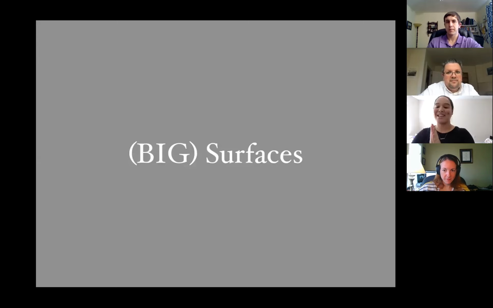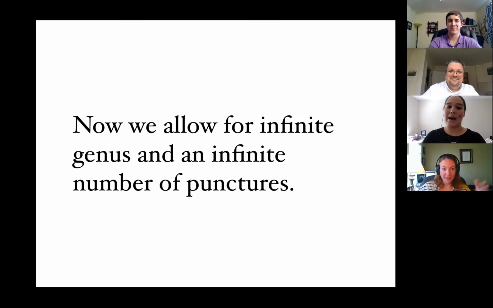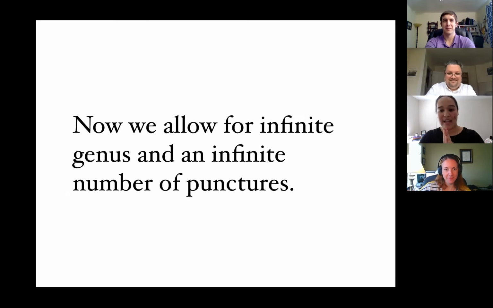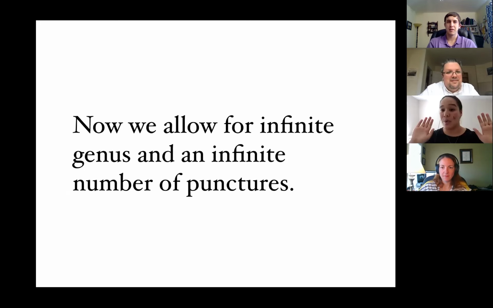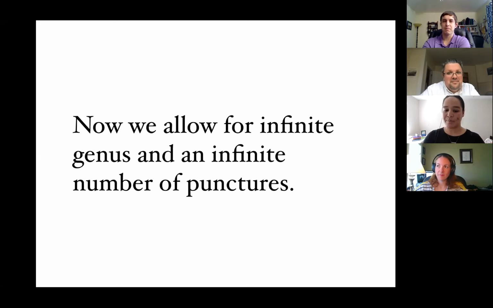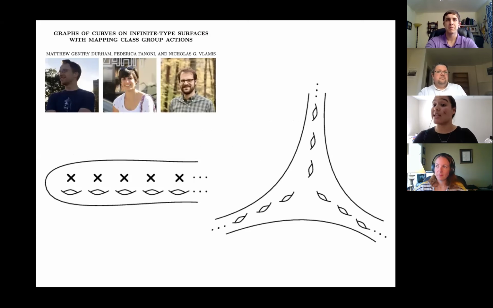So it's time to do big surfaces. So big surfaces are awesome. We're going to basically take the first step where now instead of imposing that all of these descriptors that we talked about before, the genus, the number of punctures, the boundary components, have to be finite, we're going to say, forget about it. Let them be as many as you want. For one, just to make it a little simpler, I'm not going to actually consider boundary components for these infinite type surfaces. I'll only consider ones with genus and with punctures. And so I want to just get started by looking at some examples of what these can look like.